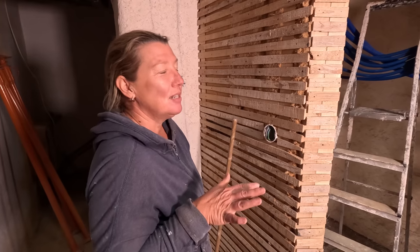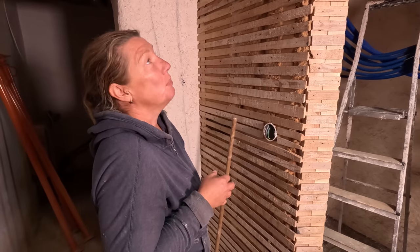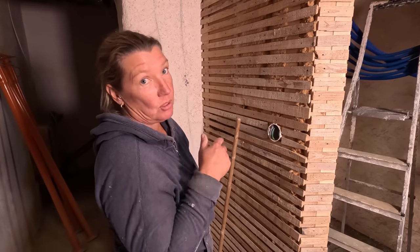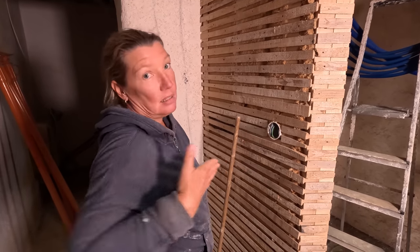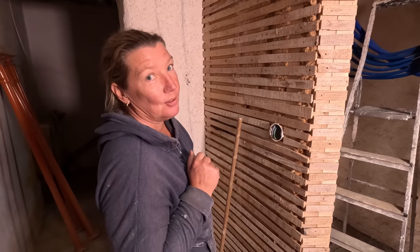Yeah. And what's crazy is at the time we were like, oh, it's only 25% of the beam. But it's right in the middle of each one. And what we should have done is just notched out the wall, because it's not a supporting wall, it's just a stud wall, and then slid the joists into those notches, which is what we will do on the second time. Yes, this is probably the biggest mistake we have made on this project so far.